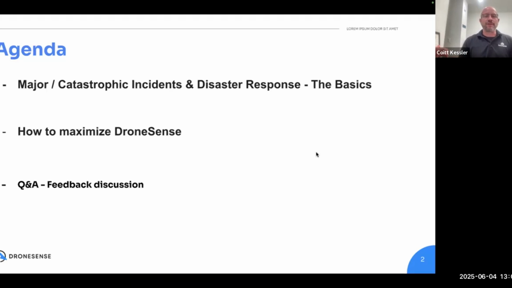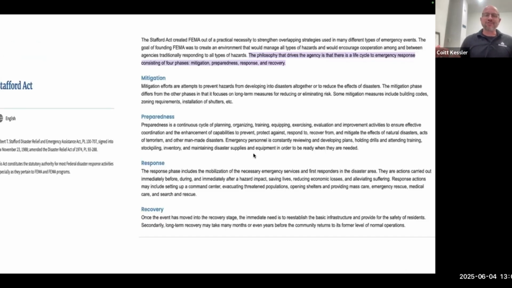Agenda. Always got to have an agenda. It's going to be the basics of all of this. I'm going to try to get into how to maximize DroneSense in this. I think you guys, hopefully just using the tools, are going to see, here are my gaps, and here's how I would take this tool and fill that gap. That's the goal here. Not pushing the product, although this is a DroneSense presentation, that's not the game here, right? The game is, hey, how do we respond to an event? How do you take your tools and put those tools into play? We just happen to be one of many tools that you can use when you show up for a disaster response.